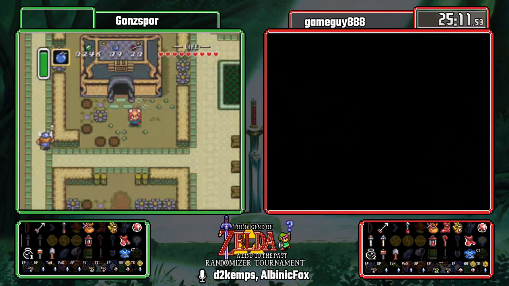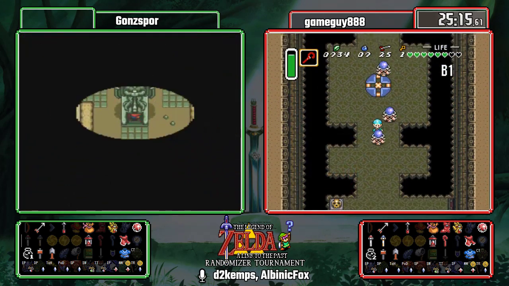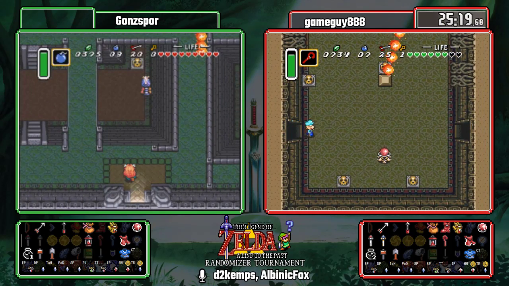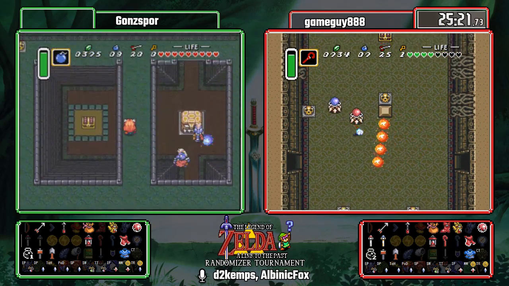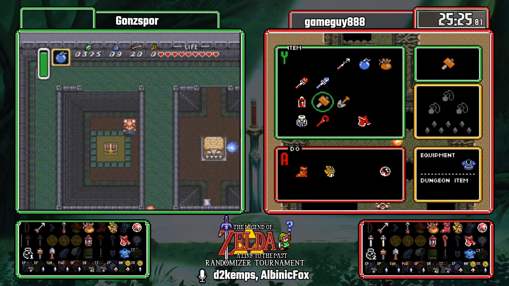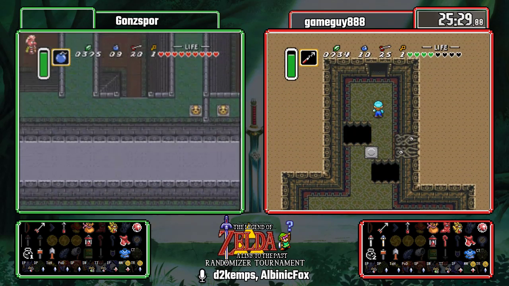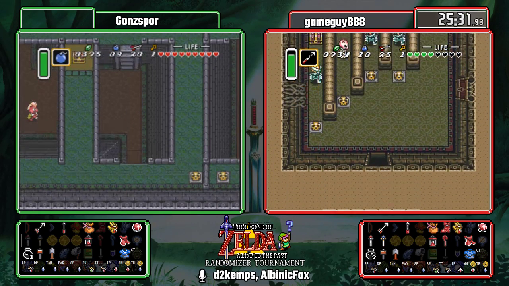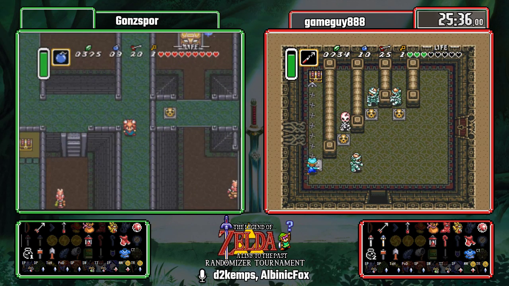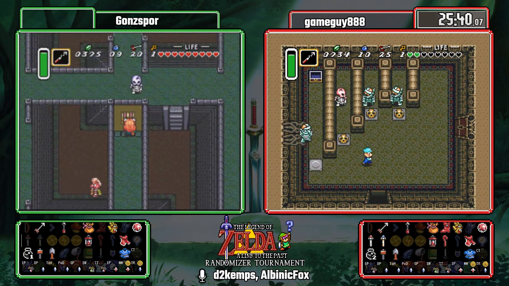Gonzspor acquired a sword at, I'm guessing, Sea House. So Gonzspor checked a few places that gameguy has checked, and it's the ordering. Neither of them are really ahead at this point. Gameguy is earning a little bit of time here just by having the boots to run around with. Yeah, that's on the order of minutes, not much more than that, honestly.